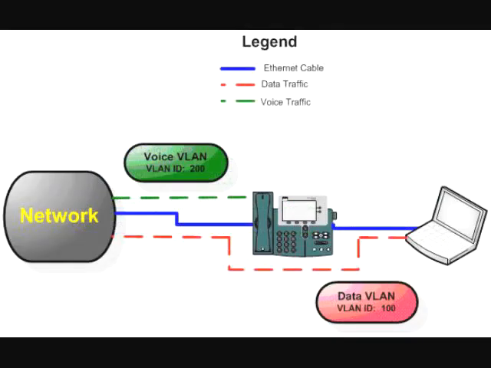Okay, well how about the phone? What if the phone cannot perform or act as an 802.1x supplicant? This is where Cisco Discovery Protocol comes in. When a Cisco IP phone is powered on, a CDP packet is sent from the phone to the neighboring switch. Inside that CDP packet, you can find tons of information about the phone. If the switch determines that the connected device is an IP phone based on the CDP packet that it received, the switch will then place the phone in the voice VLAN, giving it access to the network.